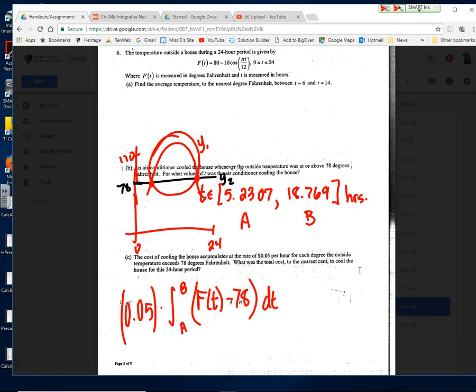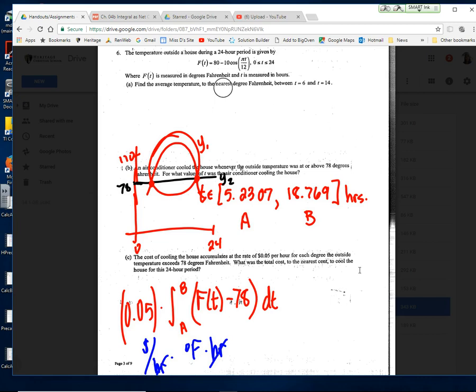What was the total cost in cents to cool the house for that? If you want to think about the units, it'll confuse some of you, so for some of you just tune out. But this one is 5 cents per hour. And this one, when we integrate temperature, will actually end up with degrees Fahrenheit hours. And so those two cancel, and we're doing the price per degree Fahrenheit, and that's how it all works. What'd you say? Dimensional analysis.